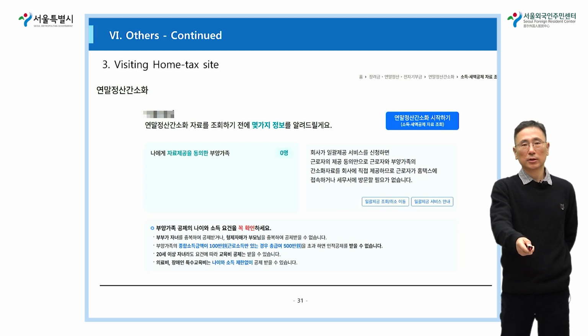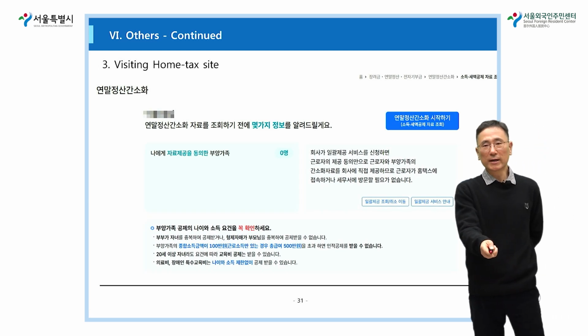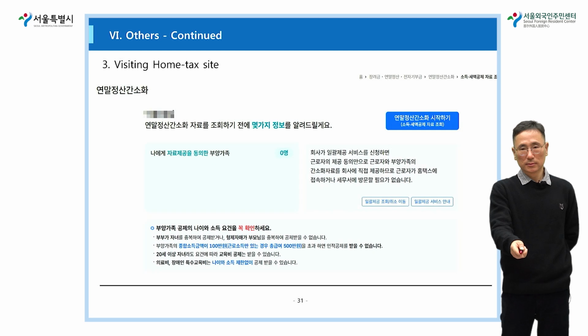Here, simplification of 연말정산. Here, you may find your name, left upper side. I erased the name of the person. And here, right side, upper side, simplification of your 연말정산, year-end tax settlement.